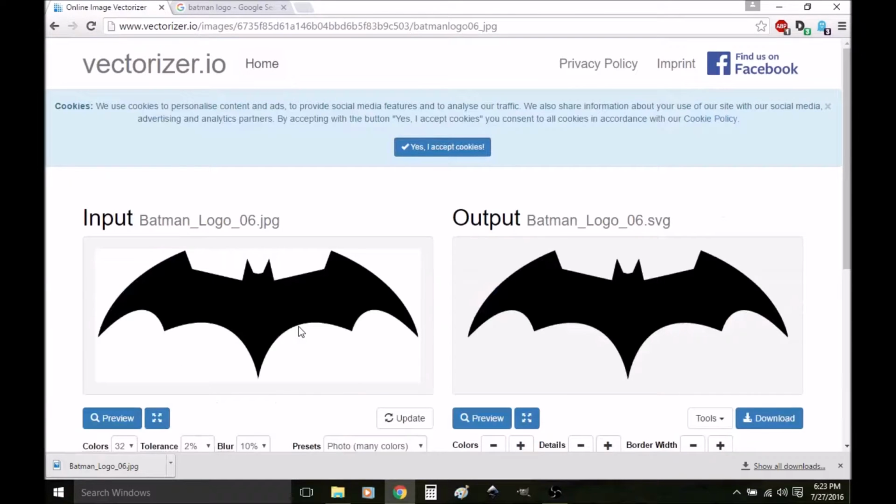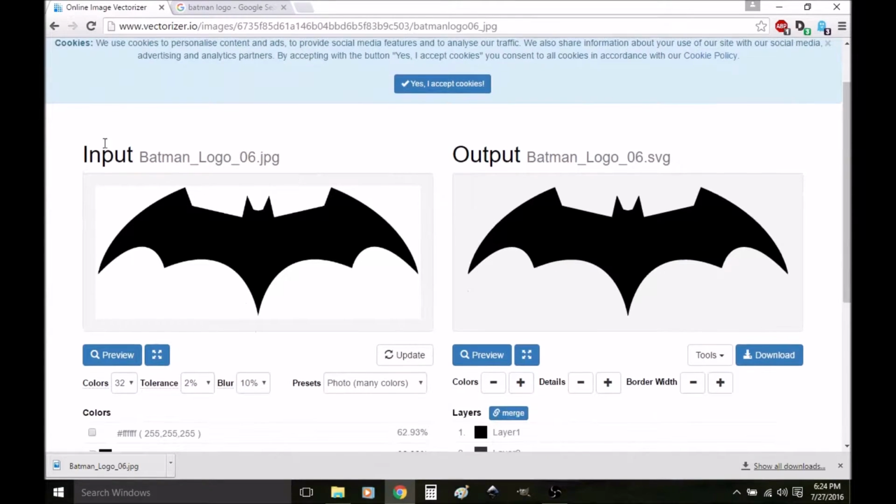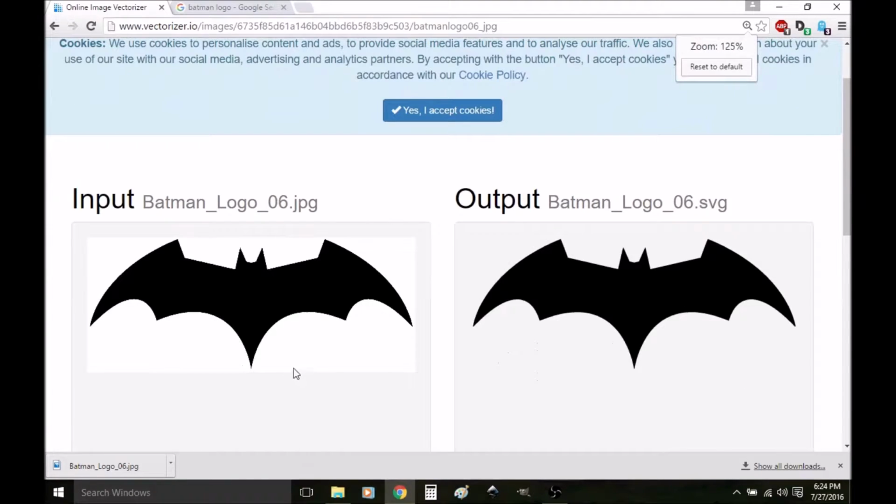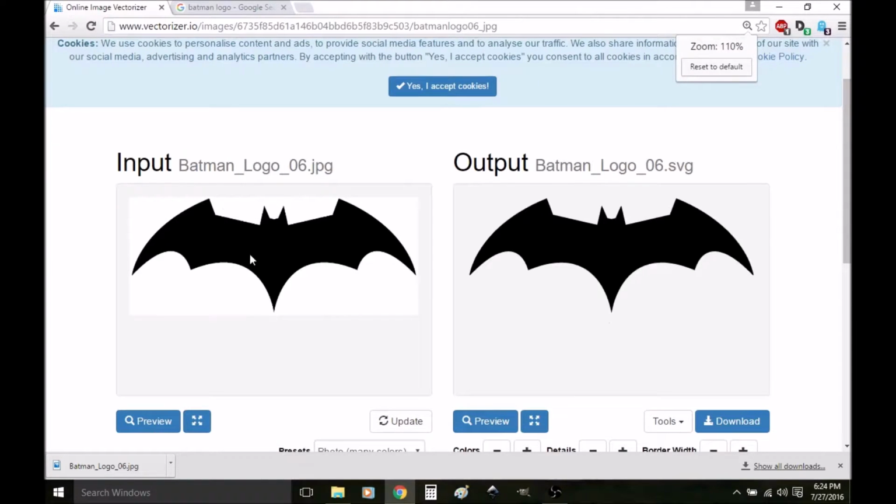On your computer, it might allow you to upload things from Google Drive as well. So we have these two pictures here. We have the input, which is our raster graphic, and we have our output, which is our vector graphic. So if we were to zoom in on this, you would notice that there would be a bunch of little pixels and it would look kind of pixelated. Whoops, I guess I can't do that. It would look pixelated on the edges. This one, however, is not, and that's what we want.